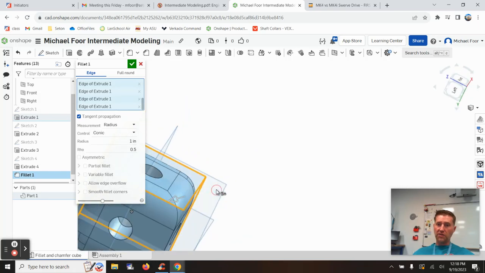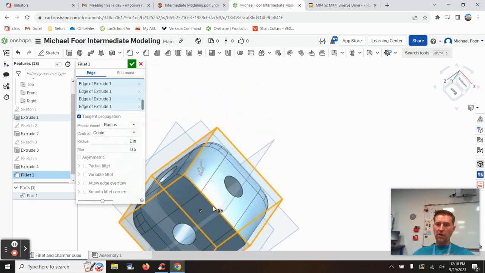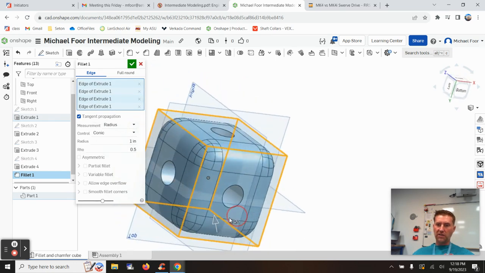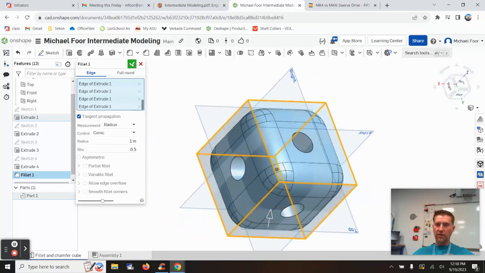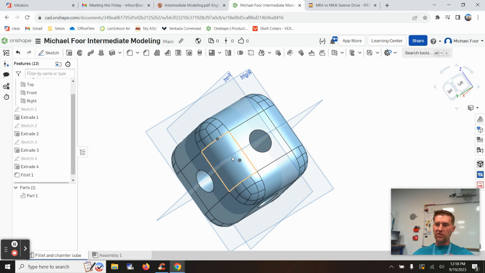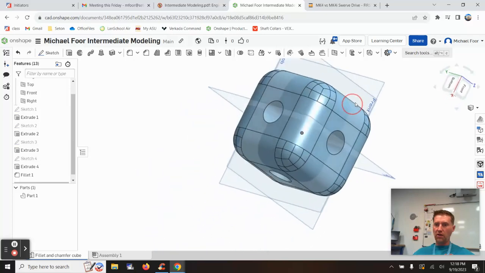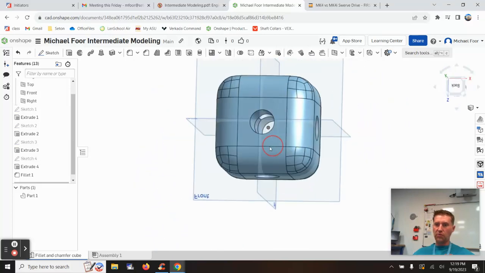I could have just selected the faces and done this before I actually made the holes, but this just makes it easier. All right, so I think that's all 12. So I'll go through. I know this has lines here. That's just showing the geometry. Those aren't actually modeled in there. So orbit around, looks like all of our corners are nice and round and smooth.